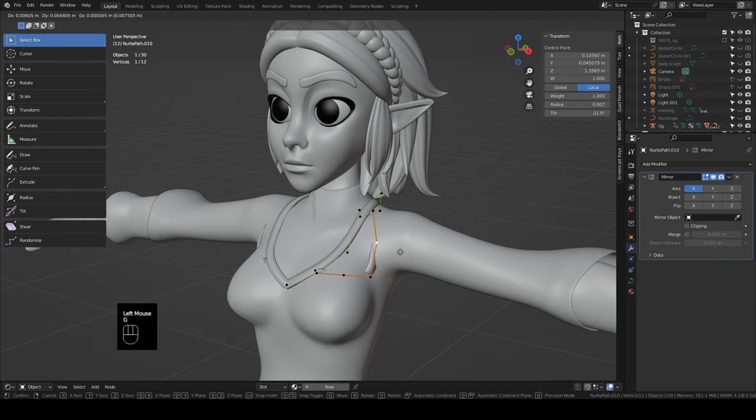Grab the entire top loop and scale on Y a little bit more. Add another plane with a mirror with merging and clipping, bring it up into the center. If you want to bevel just a vert, hit Ctrl+Shift+B and pull away — you can add more geometry from just the one vert. Select all, hit E for extrude then S for scale to bring it in, GZ to bring it down. Right-click shade auto smooth — there's our Master Sword.